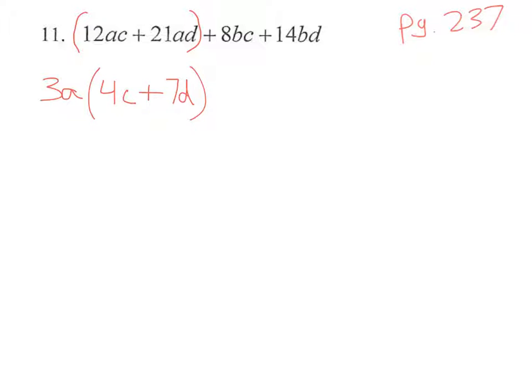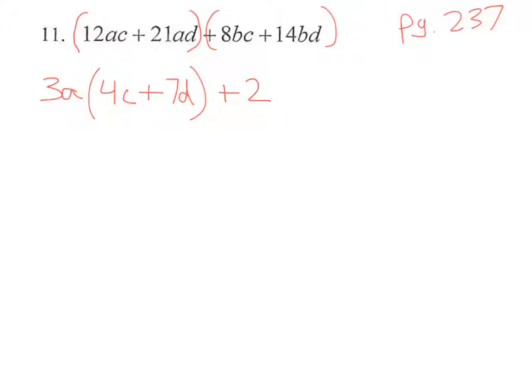And then we're going to do the same thing with the other half here. So I'm going to group those 2 terms together. Notice they also have stuff in common. The 8 and the 14, 2 goes into both of those. And then they both have a B. So let's do the same thing here. It's positive, so I'm going to do plus, and 8 and 14 I can factor out of 2, and then do parentheses here. Oops, hold on, I went too fast.